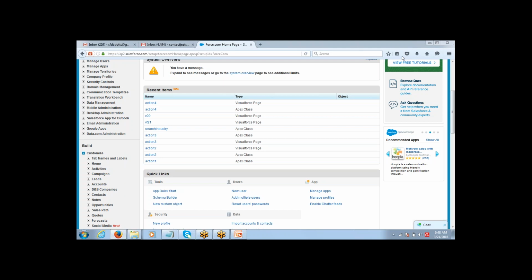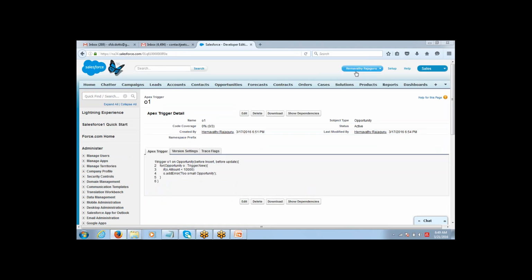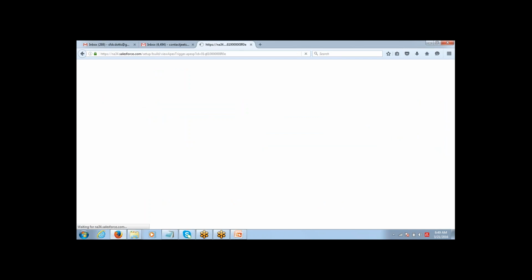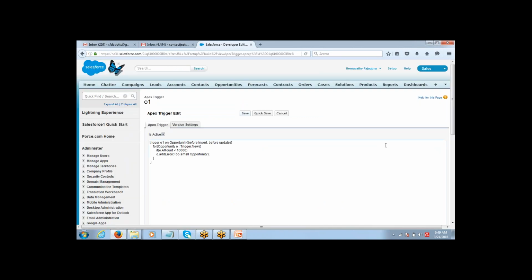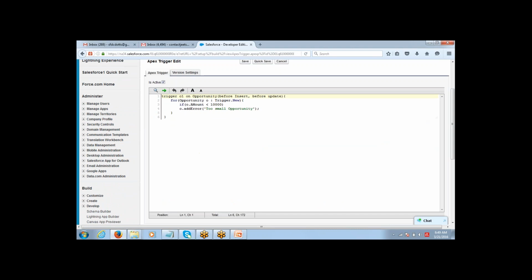Oh, okay. Yeah, this is the one. So this is a trigger that we were discussing the other day, right? Trigger O1 on opportunity before insert, before update, same logic we are using.